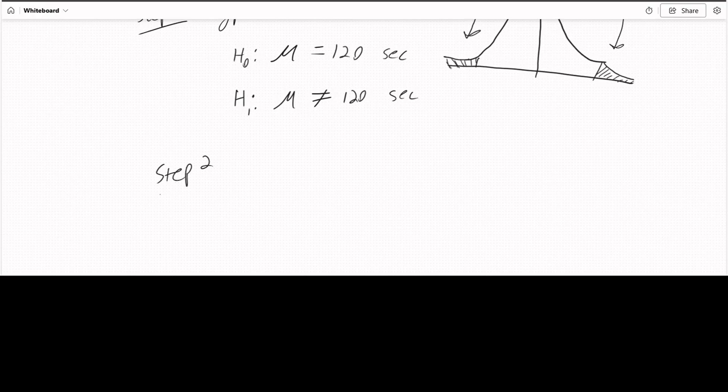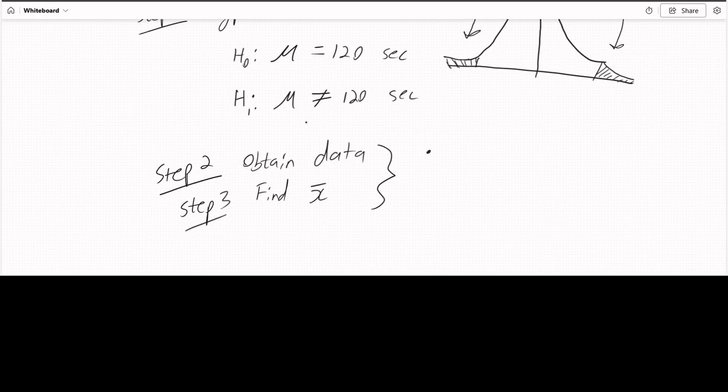So, step 2. These steps are the same, but we're going to obtain our data. And I'm going to save us some thinking power here. We already know how to find the mean of data. We know how to see if we're given the population standard deviation or we have to derive it. So I'm going to combine steps 2 and 3 for brevity, because we all have better things to do than practice things we've been doing since week 2. And so I'm going to find the sample average.